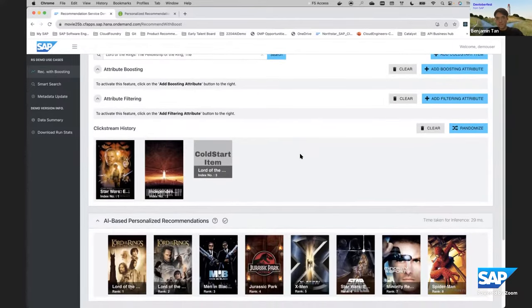Okay, so with this, we have come to the end of our very short product demonstration. During this demo, we have not only shown how hyper-personalized recommendations can make your movie selection process much more enjoyable, but we have also demonstrated many of the features that allow merchandisers to realize their sales and marketing strategies, such as boosting, filtering, as well as ML explainability. And co-start items and users are a way to bridge the gap for our training purposes. However, this is not all that we have in store. We have much more to offer, but due to time constraints, I have to end the demo here.